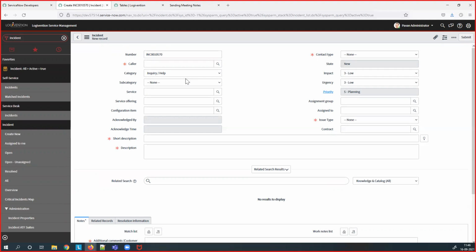Is incident a configuration record? No, right? Configuration record means what? If you do something, it will affect something in the system. If I create a number of incidents, what will be the effect on the system platform? Now again, if you want to create a table in ServiceNow, we have the SysDB object table. If you create a record in that table, then it will be treated as a new table. On that table, you can insert records. But when you are inserting a record in that table, is that a configuration? No, right?